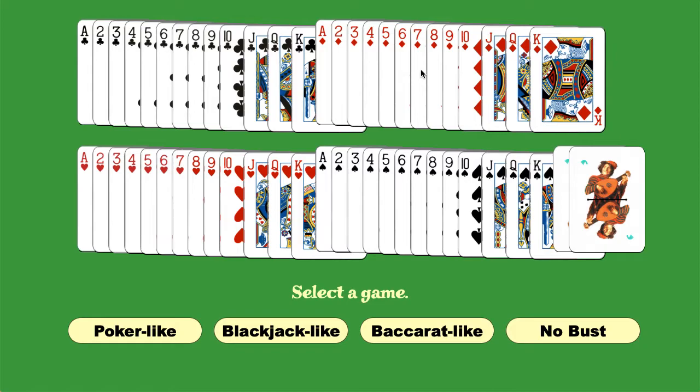So how do you know if an ace has a value of 14? It's basically if it can be counted as 14 without going over 27, then it counts as 14. Otherwise, it counts as 1. So if you have a hand that includes a high ace, you have what's called a soft hand.